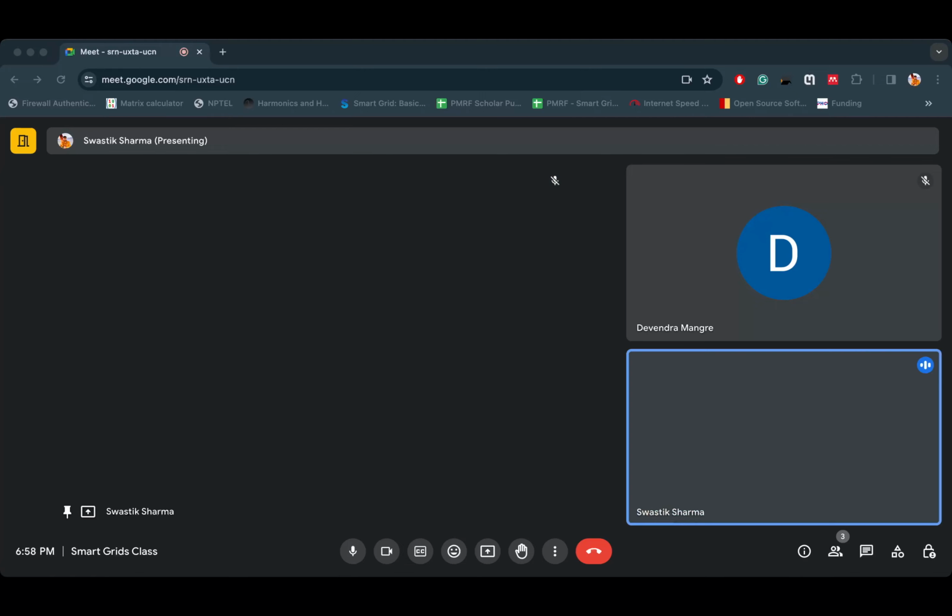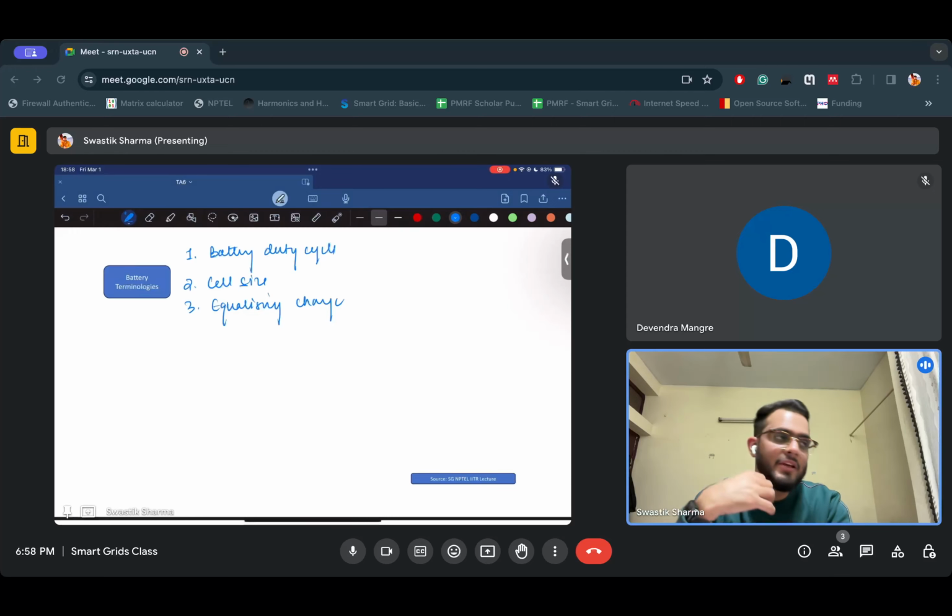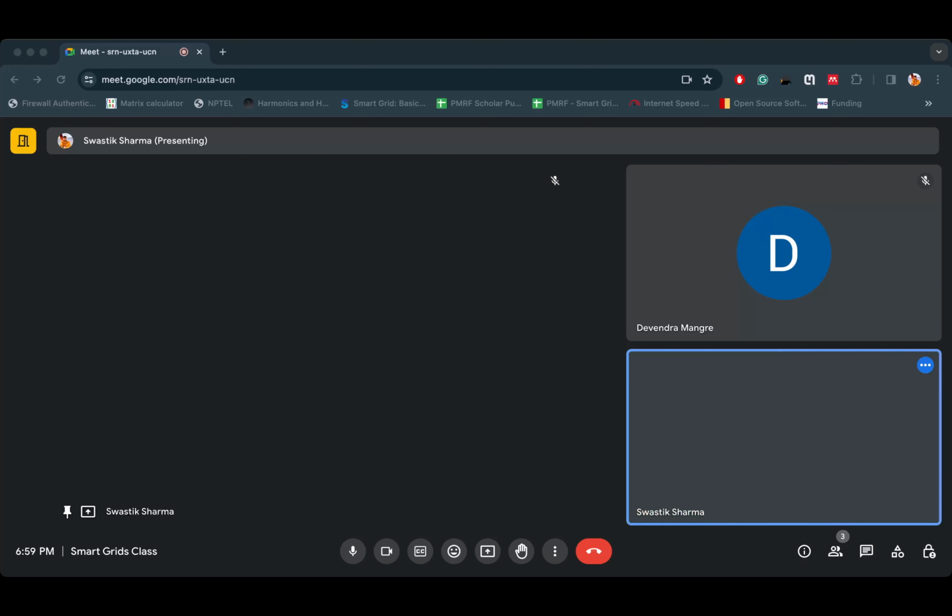So what happens is, sometimes your battery is not able to correctly predict the SOC, right? Let's say it has 90%, but it shows only 80%. So what we do is we give a particular amount of equalizing charge, which has a voltage greater than the normal voltage of operation, the rated voltage, so that the inequalities of the SOC could be corrected.